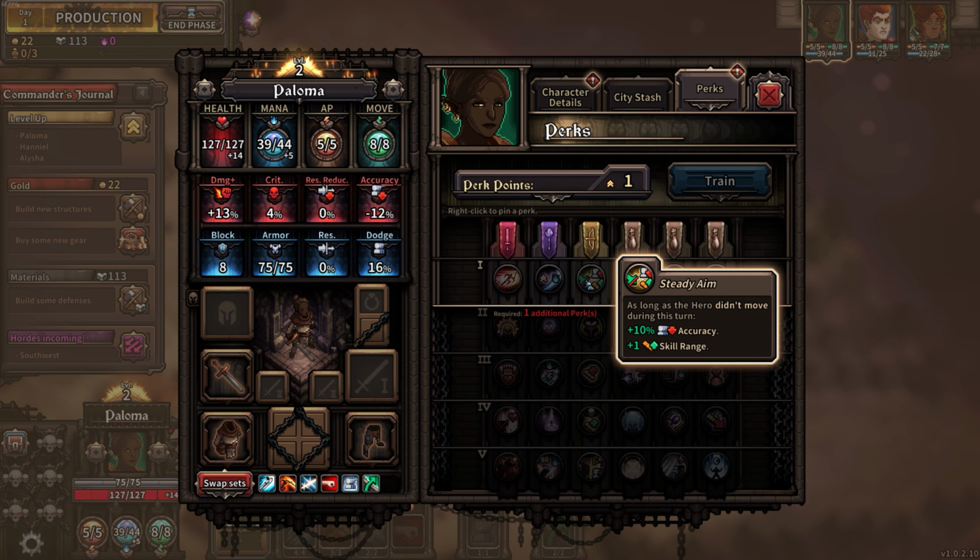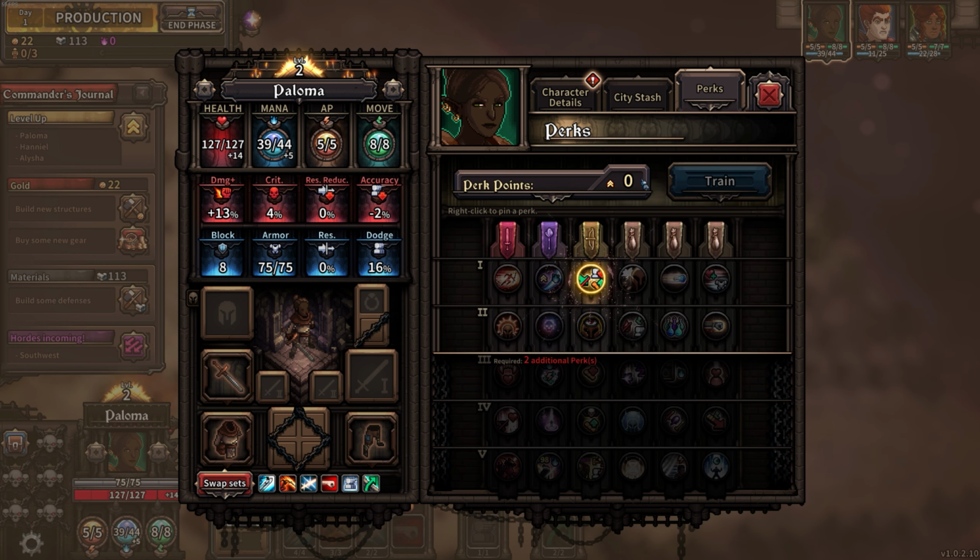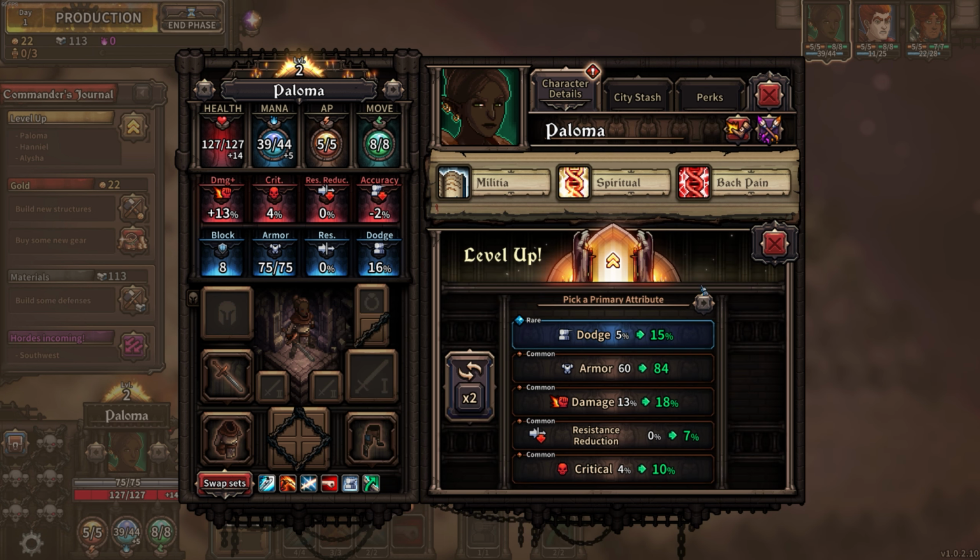Yay, okay, cool. So let's see, what are we going to get? Accuracy plus 10, nullify it right there. And plus 1 skill range. Okay, that could work really well with the charge ability or whatever. Let's try that. We can't undo it, so we're just going to commit to that and see what happens. This part is dope. You just got this gacha game of different perks, or stat increases you could unlock.